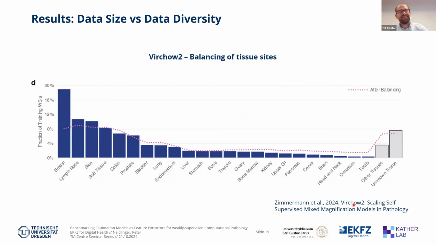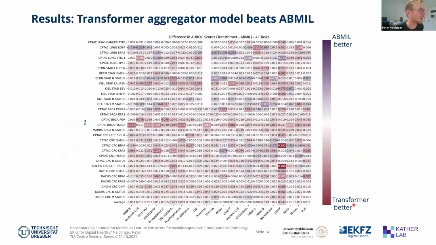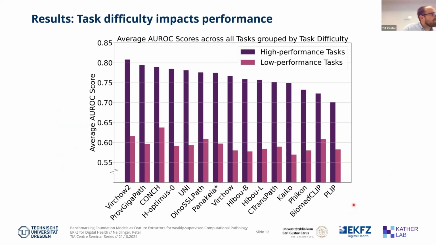If I can ask, there is a table in your paper that shows the high performance and low performance comparison. So for the low performance tasks, is that all because the data is imbalanced and they are rare cancer types? Can you please analyze why there is low performance for specific tasks? Can you maybe repeat the question? There's a table in your paper draft that compares all the models for some high performance and low performance tasks, similar to this one. So why do you think there are low performance tasks for different models? Is it because the tasks are rare cases, like rare cancer types, or do they have any common points?